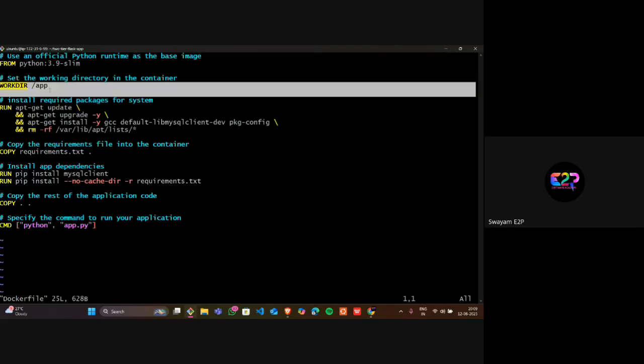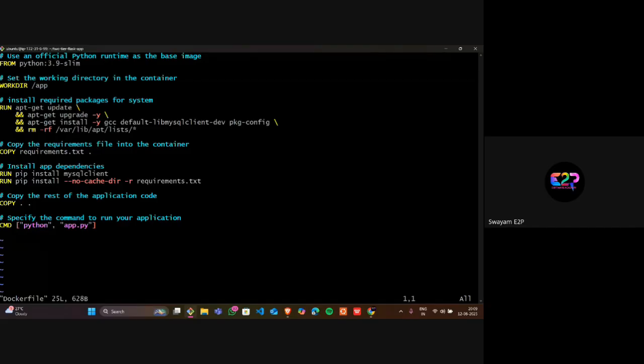Then I have created a work directory. Now install the required packages for the system. So what is it doing? Run apt-get update is used to update the system. Apt-get upgrade is used for upgrading the system. Now my developer told me that, hey bro, you will require some MySQL client known as the libmysqlclient.